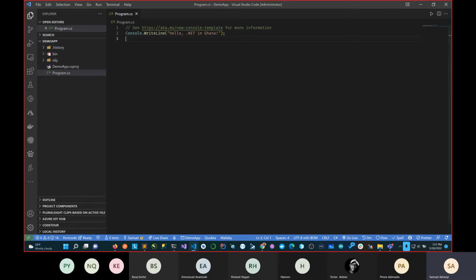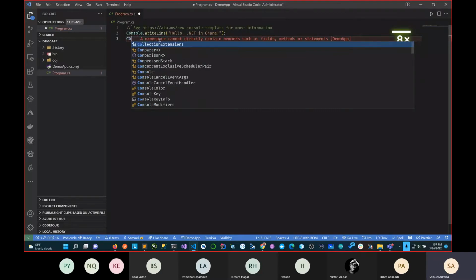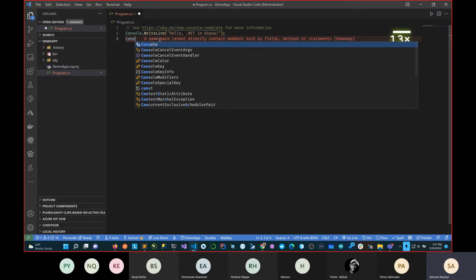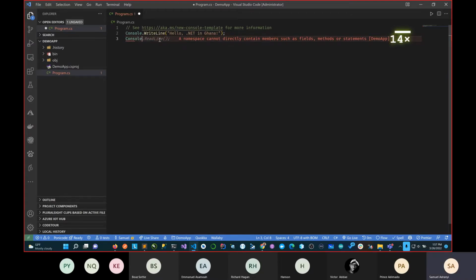Now let's take it a step further and add something new. The other thing I like about using Visual Studio Code is that you can see there's IntelliSense. As I start to type, it's giving me a heads up, asking, are you trying to type this? So we want to do Console, and you can see I have something called GitHub Copilot, which is an AI model that tries to suggest the next thing I need to type.